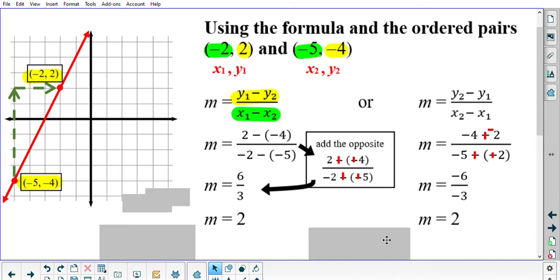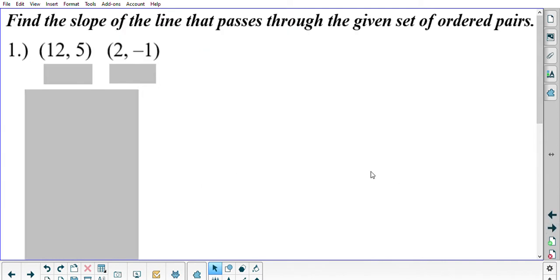So I don't honestly care if you want to start with the second y and the second x for your subtraction, or if you just want to start with the first y and the first x. I think it's simpler to start with the first ones because they're the first ones you see with your eyes in the ordered pairs. But that's totally up to you. Both ways will work. All right, let's look at one more example together.